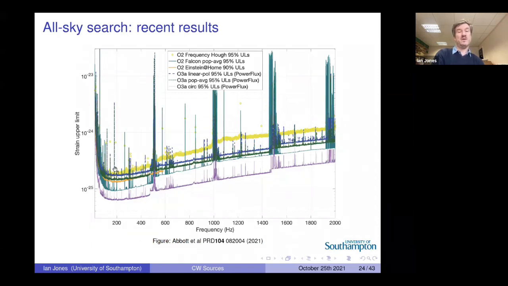And things have pushed about more than an order of magnitude below that. So again, I would say on this basis, on this energy basis, these results are beginning to get interesting. These are all upper limits, right? No detections, but they're beginning to get interesting. These different curves correspond to slightly different searches, and some of them are O2, some of them are O3 data. But these are very difficult searches to do because of their computational expense.